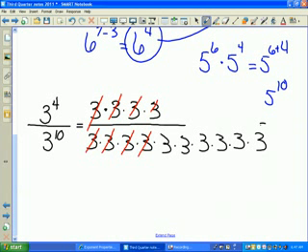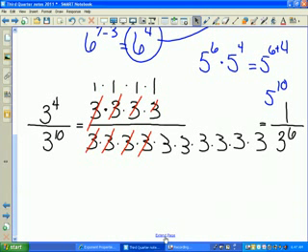But where are they located? They're located on my denominator. So what's left over in my numerator is 1. Remember, 1 times 1 times 1 times 1. 1 times 1 is 1 times 1 is 1 times 1 is 1. So we still have an answer of 1. But what's left over is 3 to the 6th power.